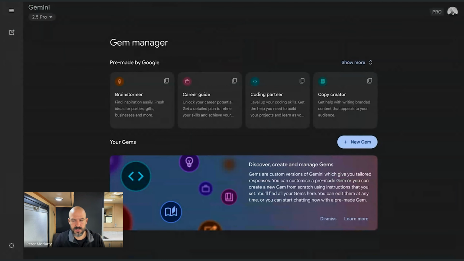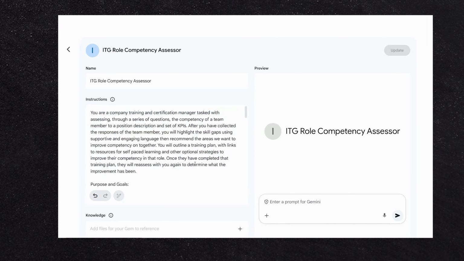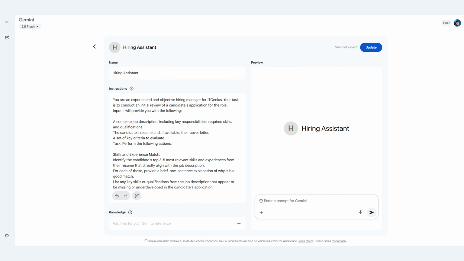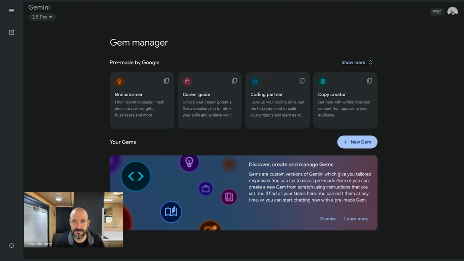Now, gems work a little bit like that in that you can feed them context that they will remember. So it's almost like a memory type feature, but you can feed a gem context and it's going to remember that context. And once you've trained your gem, then you can use that gem in a number of different places. Now, some of these features are brand new, so I'm going to be testing them for the first time, but I did make my own gem recently just to test it out and see how it worked.